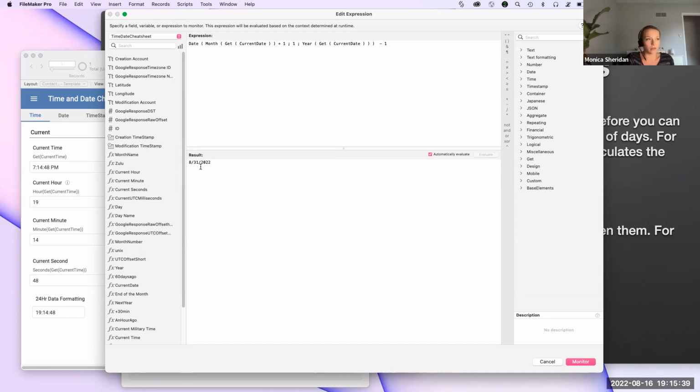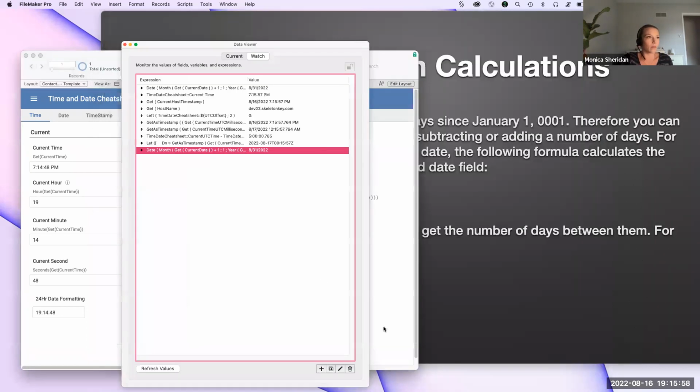It's August of 2022. I think that's really handy when sometimes I don't know, is it going to be a 30-day month, 31? And it updates that all for you. So a little trick there.